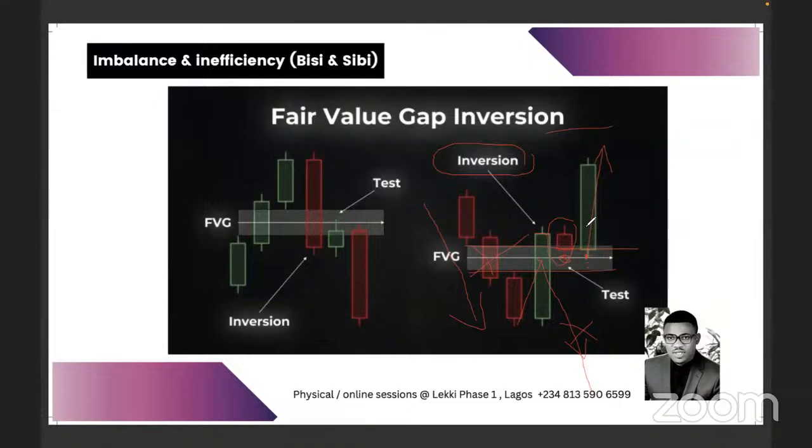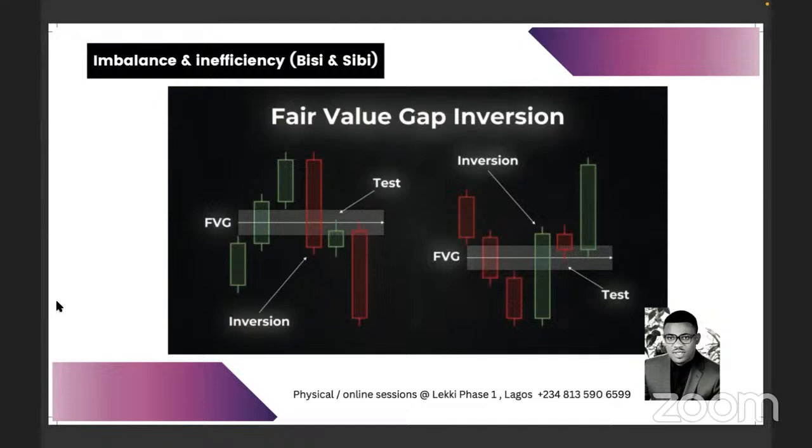Just like how you learn how to trade the fair value gap, the normal fair value gap versus the fair value gap inversion. Please, if there is anybody on this call right now who has understood what I've said, please put 1 on the chat box. Because the way I'm explaining it, even in my mind, I'm feeling like some people are not understanding it. And it's not your fault, because the first time I saw this, I had to look at it again very, very well before I made sense out of it. But the way I'm seeing the chat room right now, it's like I'm doing a very good job here. A lot of 1 in the chat box telling me that people understand it.